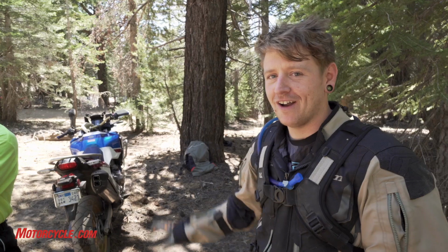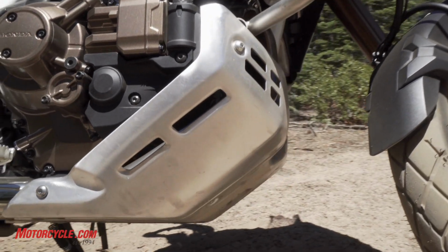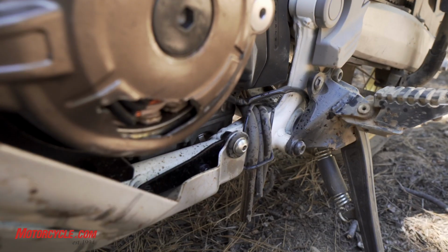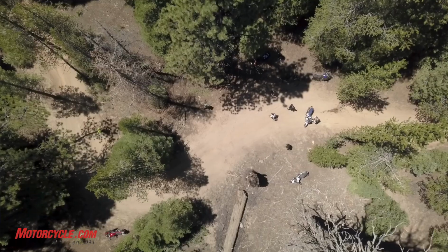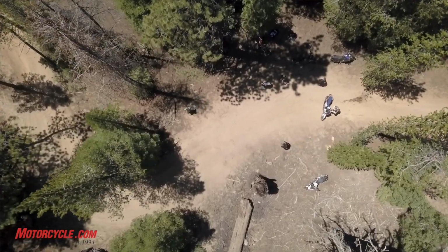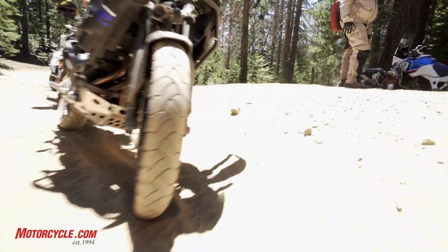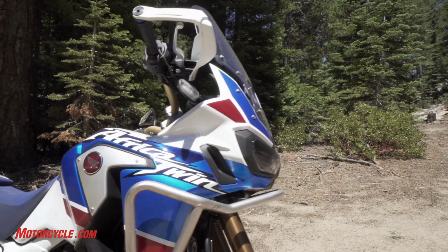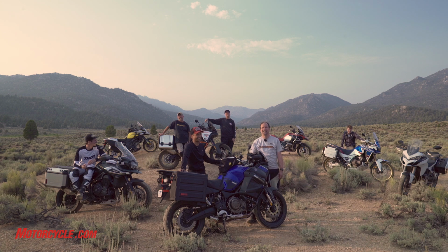Sorry, Mother Nature. Sorry, Honda. My bad. I saw you picking wood out of the DCT, so that's not like the second clutch Honda actually uses. It's not made of wood. No, it's not. The DCT is actually on the other side, so that was the stator I was picking wood out of. Those kind of things can happen on these bikes. So moral of the story, whether it's OEM parts or the aftermarket, you should protect your adventure bike. I also want to say thank you to Honda for supplying us with our second Africa Twin for this test, and I'm sorry.